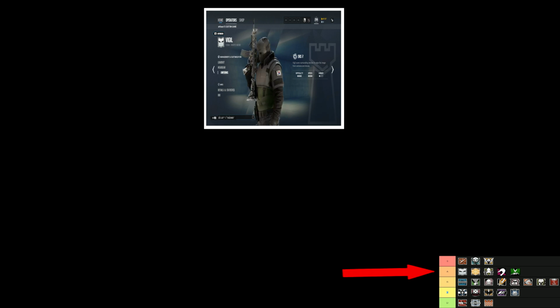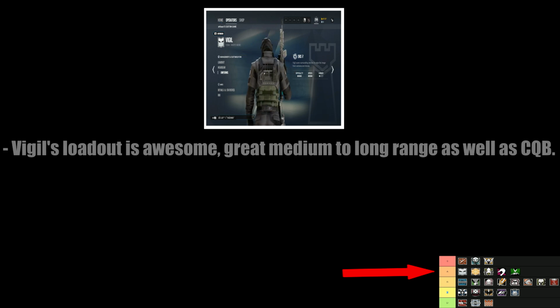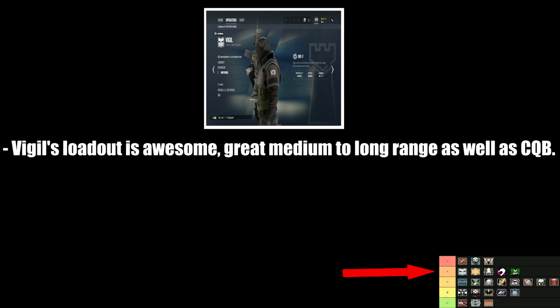A tier, Vigil. Vigil was not put in the S tier mostly because only 3 operators are allowed to be S or D tier. Vigil's primary and secondary guns are both awesome. SMG-12 or C75, whichever you take, they are very deadly machines in CQB, whereas the Kai 1A is deadly pretty much everywhere, but as with most defenders, keep your fights as close as possible.